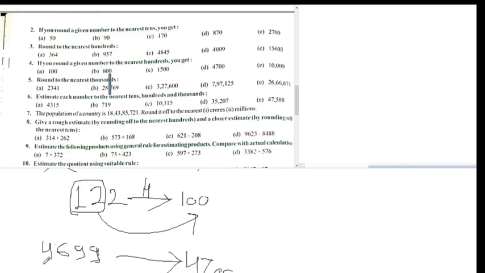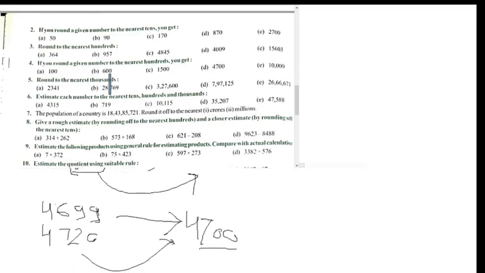Now, question number 4, part D. Its rounded value is 4700, meaning which number you round, you will get 4700. What values are possible nearest to 4700? 4699, 4701, 4720. There are many values possible. If I write 4699, its rounded value is also 4700. If I write 4720, its value is also 4700, because for this 72, ones place 0, tens place 2, and 7 on the 100 place, the value there is 72. 72 is nearest to 70. In place of 72 you write 70, and on the right side there is 0, you also write the 0, and your final answer is 4700. This is your rounded value.